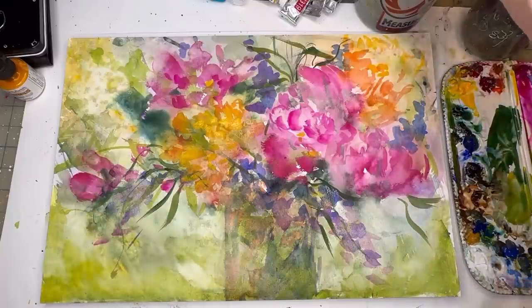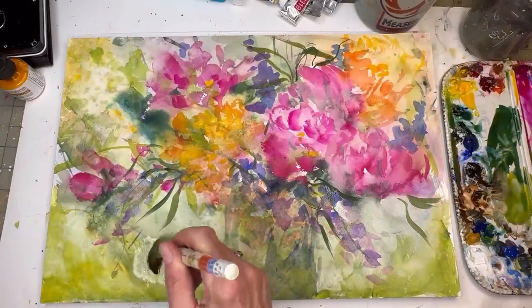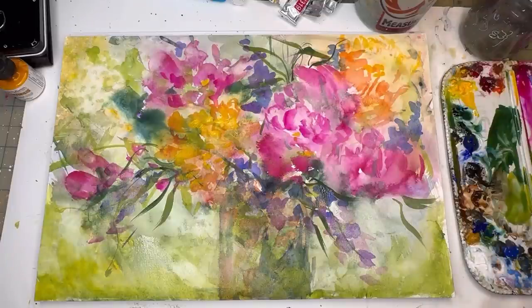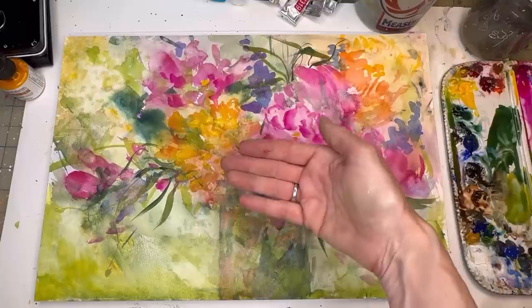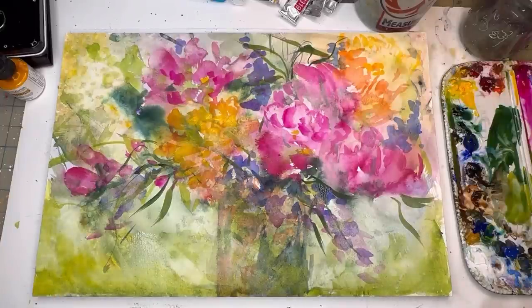I might have removed a little more here but I'm not minding the green too much. If you scrape too much of the paint off, the paper won't work anymore. I've done so much to it already that I might ruin the paper. So I'm going to keep it like that — I really like it; I think it's great. Look at how it just unfolded and we created this really cool floral abstract. If you want to go in and add little lines, just twist your brush around, remove it with the paper towel, and add a little more when it's dry to see what shape you might form.